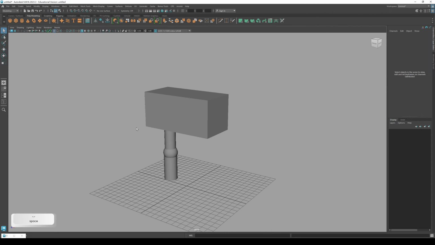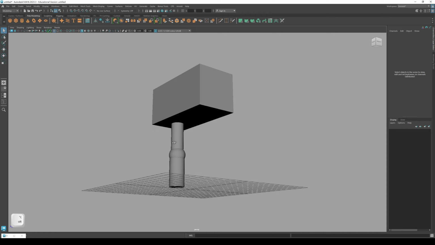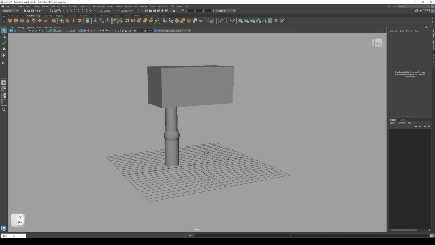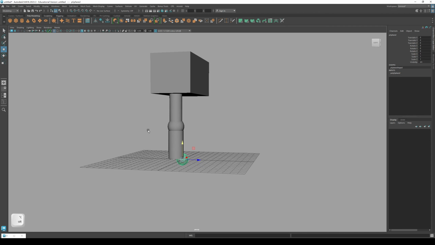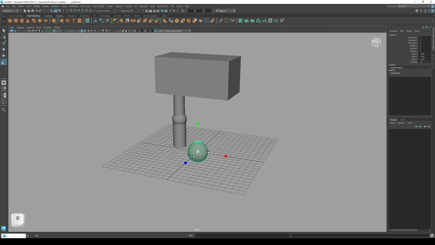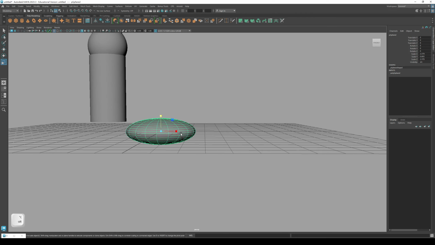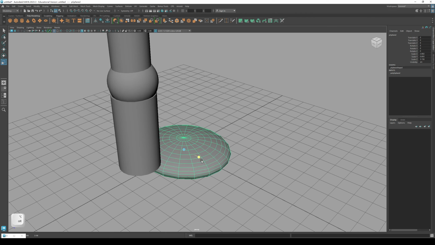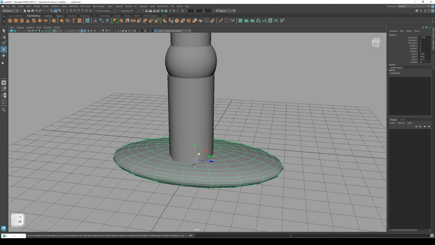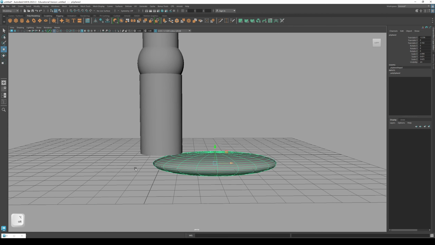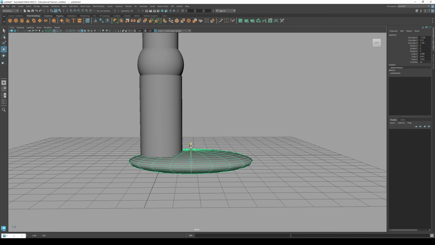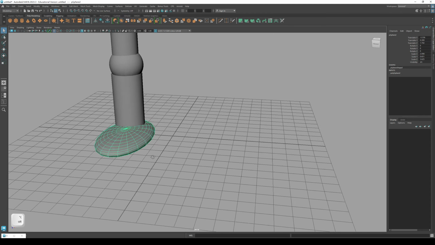Let's go to perspective view to check it. Now we got a leg like this. We still need a foot. So how about we make another sphere. We scale it up and then scale it along the y-axis to make it a little bit flat like this, make it longer, and move it to here. I might have made it too big. Now how about this? So we got a foot.